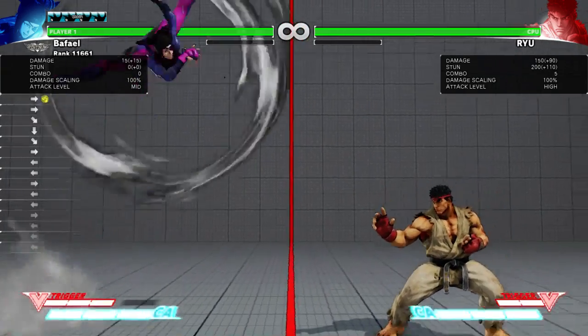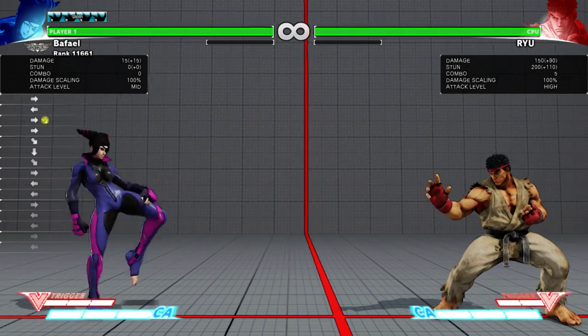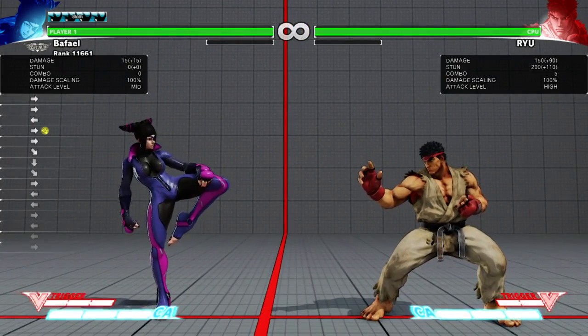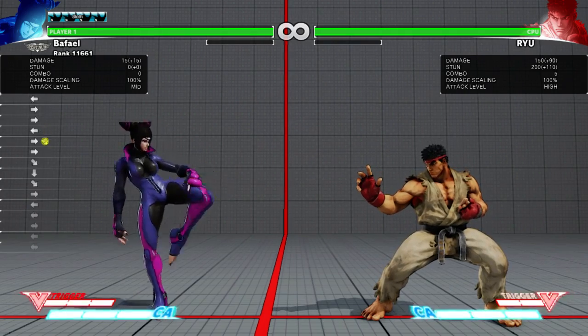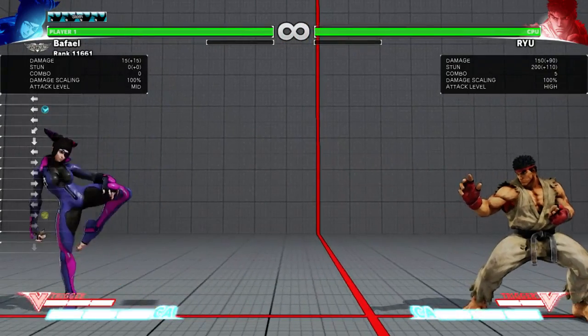It's a good anti-air, medium and EX. It's a good combo tool, light and hard. No, that's it. It's a good combo tool, and it's a good anti-air. And the EX one's a good reversal. The end. Flip kick.